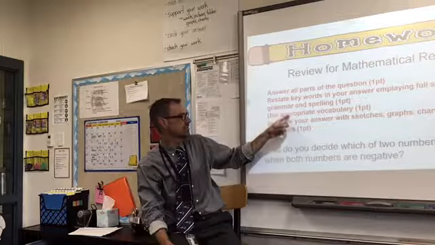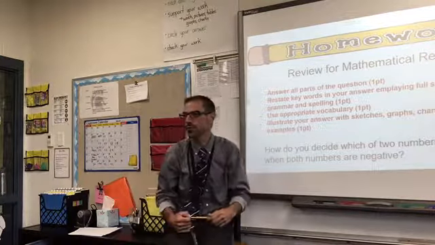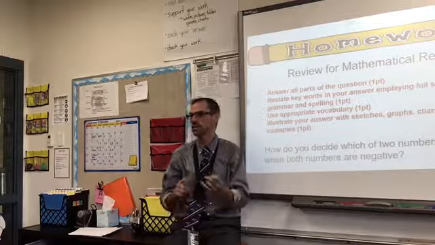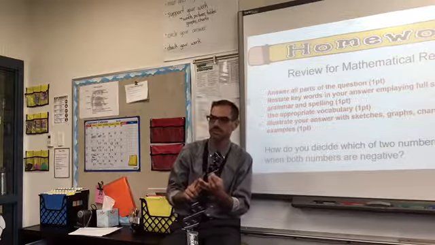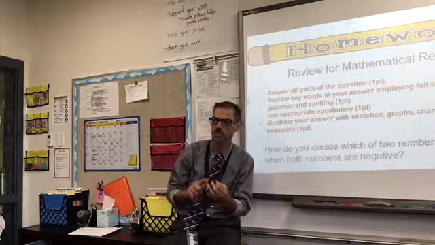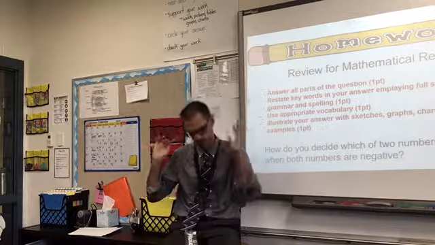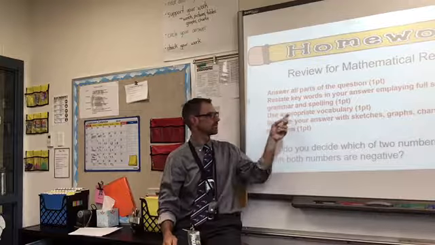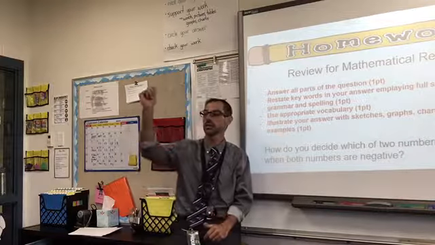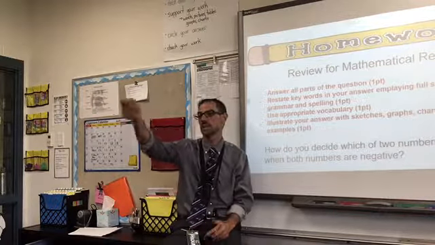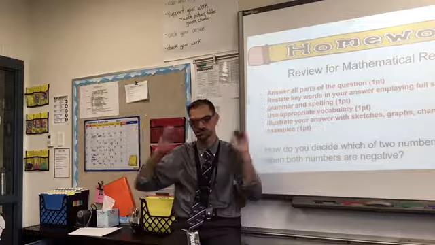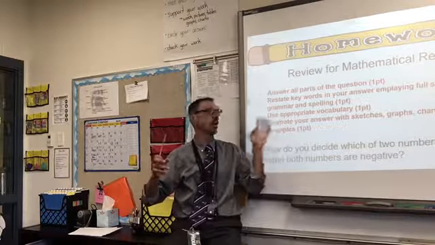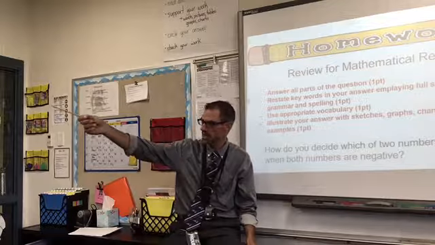Next, Jaden. Use appropriate vocabulary. They use greater. They use negative. They talked about being closer to 0. Bingo. Didn't use absolute value, but you don't necessarily have to. They get another point. And I look at their example, and it shows which one is closer. Perfect. All 4 points. Brennan, go for it.